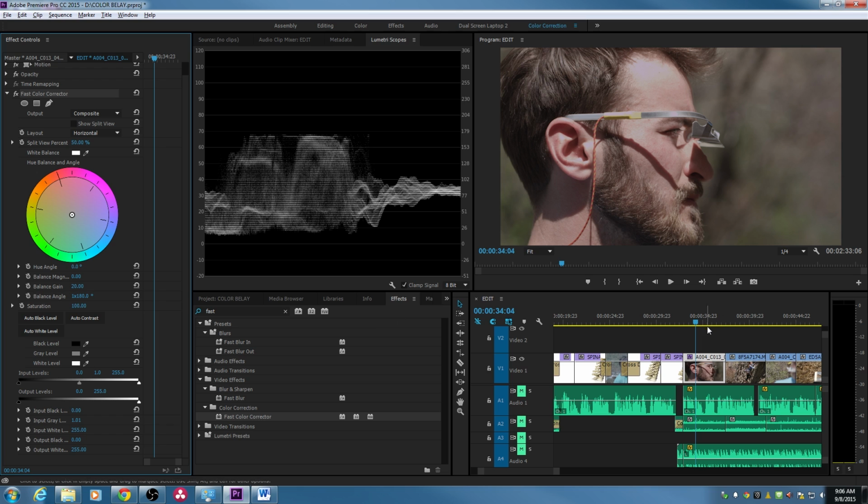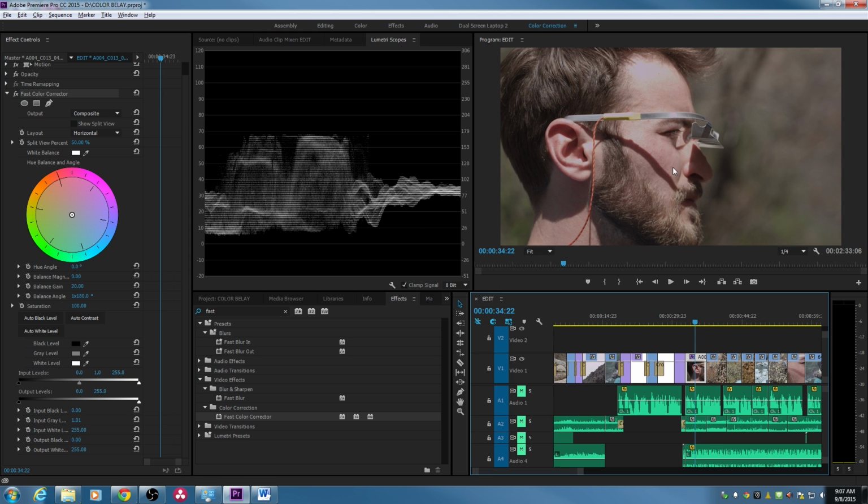So let's do some correction on this. First of all, right now, I have a very flat image, and I've got everything kind of pulled together, and this image doesn't look very cinematic. What I'm going to do right now is just make sure that everything is kind of broadcast legal. If my highlights, right now this shot is pretty well exposed. This was shot on the RED, and it was pretty well exposed.